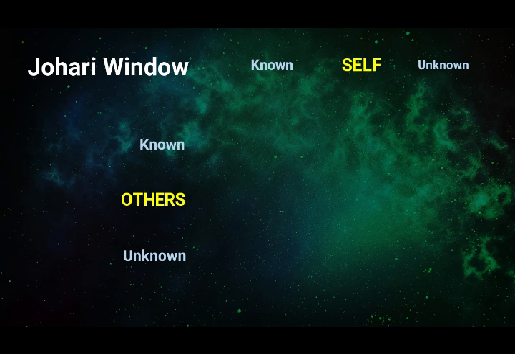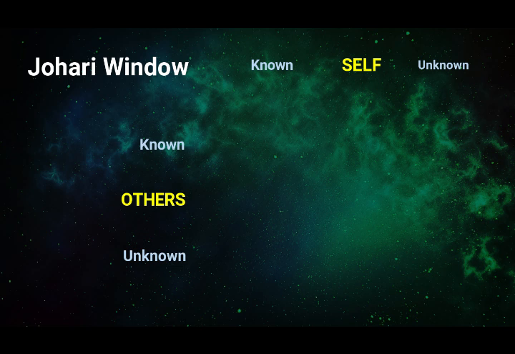Now, this is a quadrant, where we are trying to identify which areas are known to self as well as known to others. So there will be four different sections, and once we look in more detail at each section, we will get a clear idea about how we start thinking and which areas we have not yet thought of, where syllogism is going to work on you and give you an insight into those areas, and how those areas can start affecting your overall perception about life as well as your approach to achieving what you want to do in life.